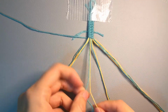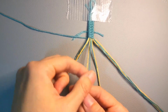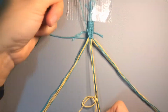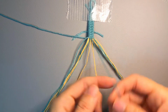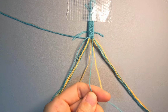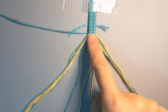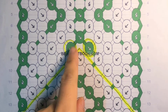So now what I do is, with the blue, the red, on the left one I make a backward knot, and then on the right side I make one forward knot. So now these two knots in the center, these are on row 8, these two knots.